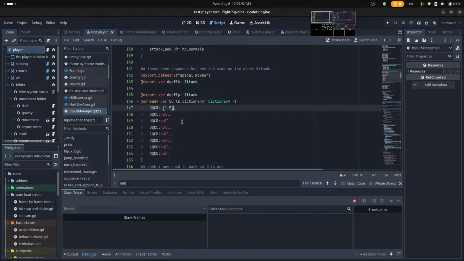So this is down quarter circle light kick.